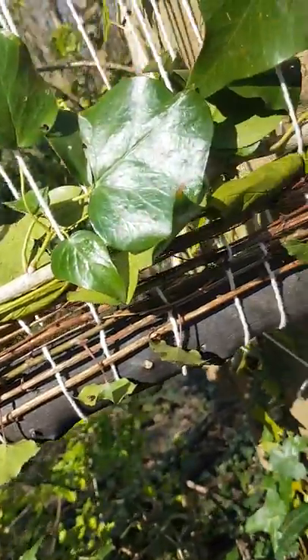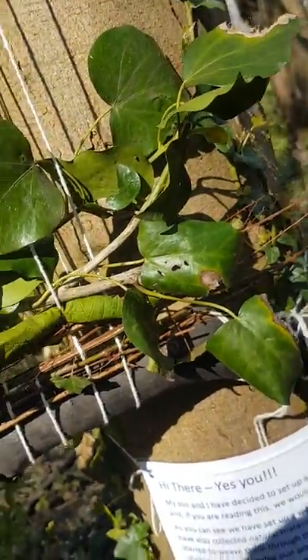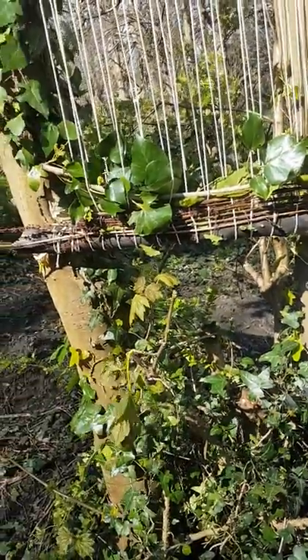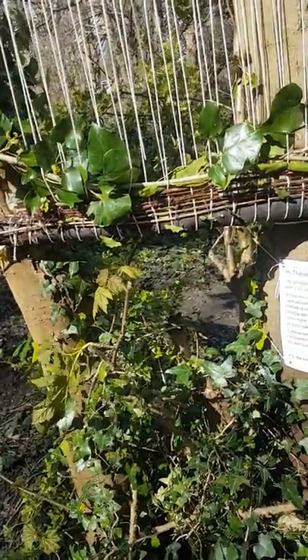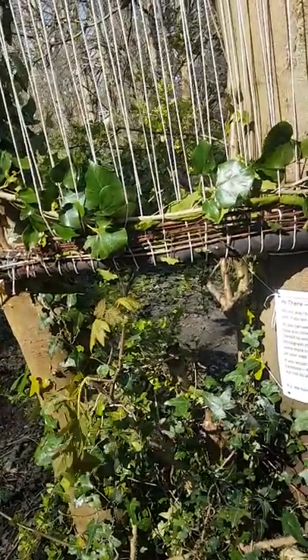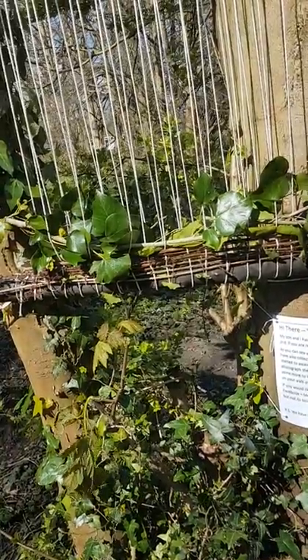And we're now going to leave. We're going to collect some other bits because we're going to do some weaving at home, and we're probably going to make a bowl using salt dough. So keep an eye on the channel because we'll be popping videos on here as well. We'll come back tomorrow and we'll photograph it and we'll see if anybody's added to it. Hopefully this will turn into something that everybody has contributed to. Thank you.